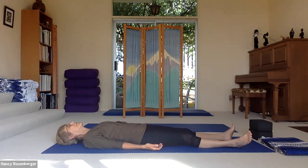Deepen the feeling of gravity in the belly. Feeling that pulse within the body, deep in the belly. Relaxing down through bones, the marrow of the bones, the deep belly.